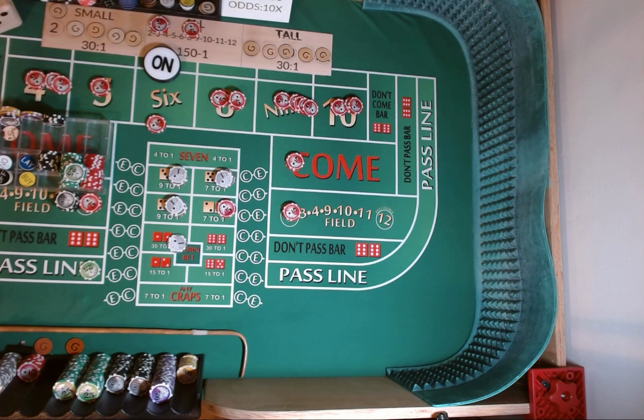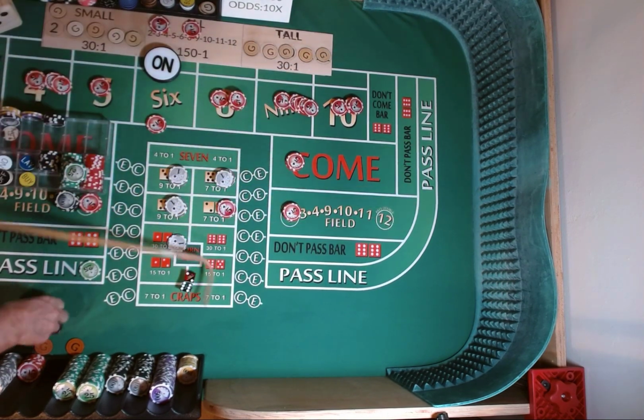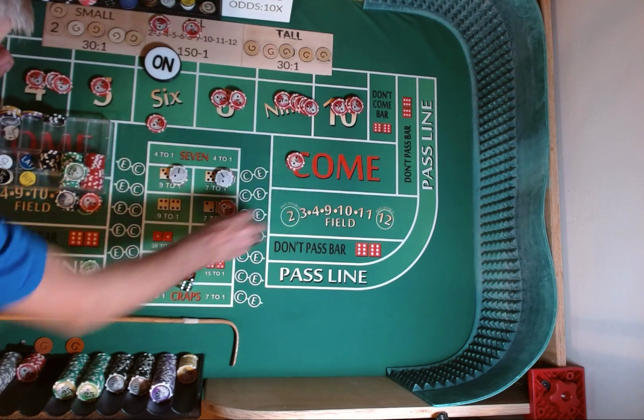Dice are out, 3, 2, 1, 3. 6, 2, 8. Going to lose our hard 8. Going to lose our hop bet. Going to lose the field.